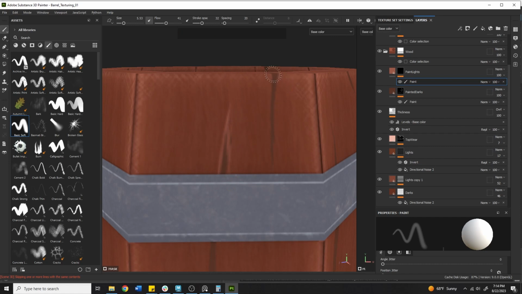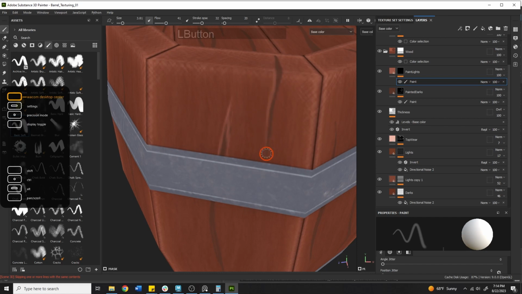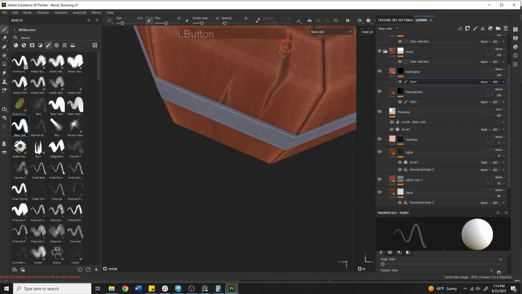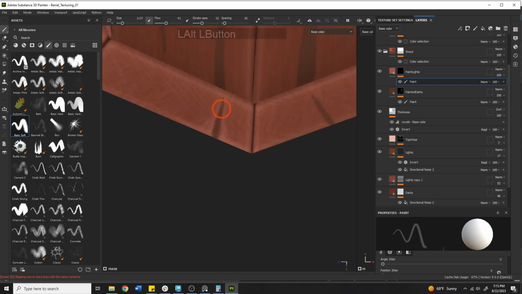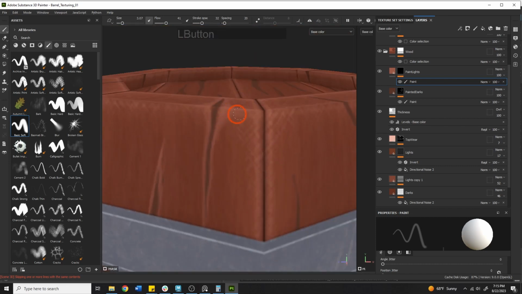With highlights, you can either go around both sides or one side, depending on the lighting setup of your game. If you're doing a game that is going to use real-time lighting, not baked lighting, if it's going to use lighting that changes in environments, I suggest just doing it around both sides. Usually looks better rather than just around one. But if you know you have a set light directionality in a game, you can bias your highlights to it. And that can be a great way to add more depth to your object and just make it read better, especially if you're using flat lighting, which, once again, if you're not familiar with flat lighting, is when you have no lights at all, you're painting all the lighting into your objects.